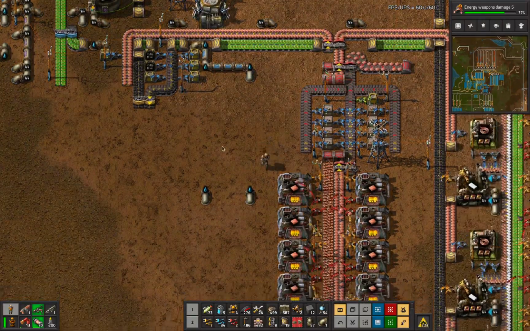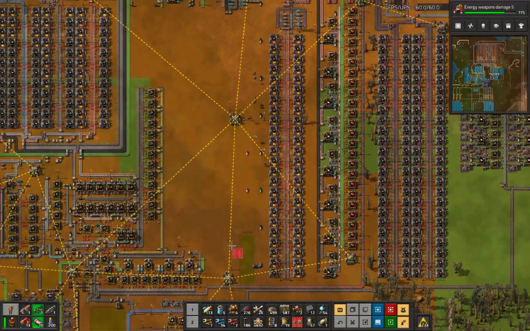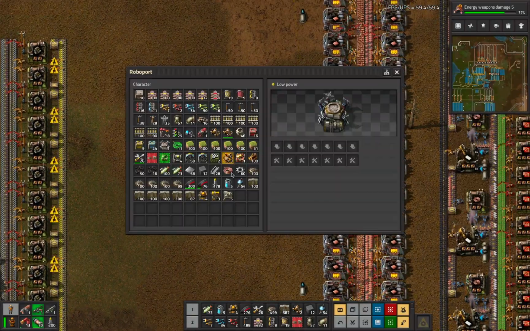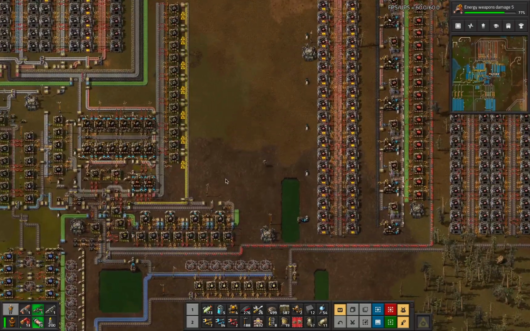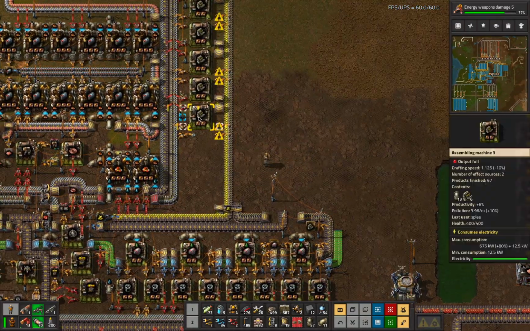That's a lot of coal storage. Do I actually need that much coal storage? I probably don't. Okay, and then this guy wants to be here. Did I end up with more bots than I needed? Kind of. Okay. How many is that? That's 13. That's actually pretty close to the number I decided I wanted.